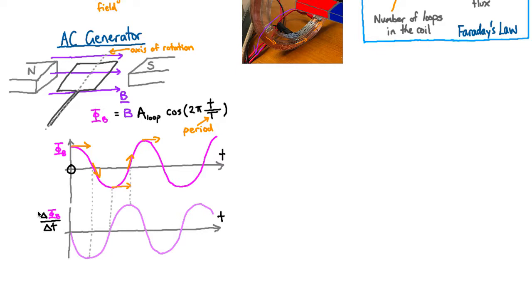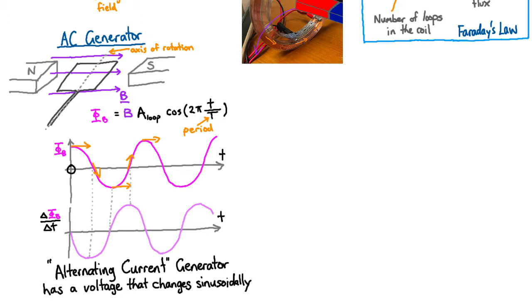This is actually how all our power is transmitted. In Australia, the frequency at which this is oscillating is 50 hertz, 50 times a second. Now, some devices don't like the potential to oscillate like that. They like a nice constant potential. And those are called direct current devices, DC.